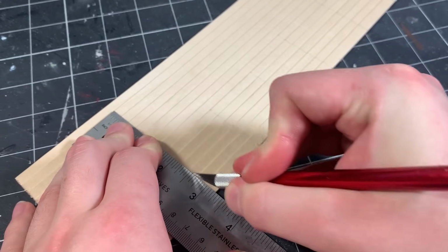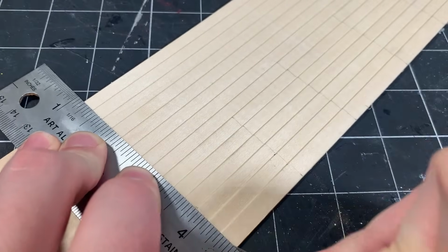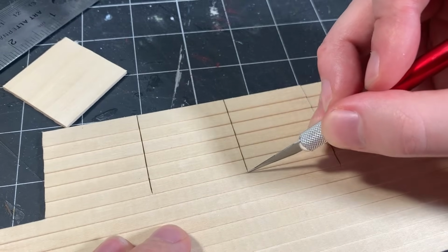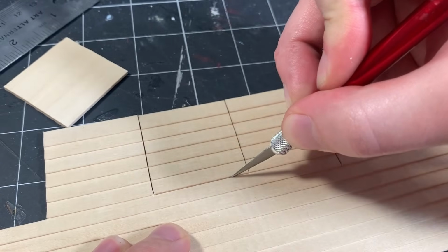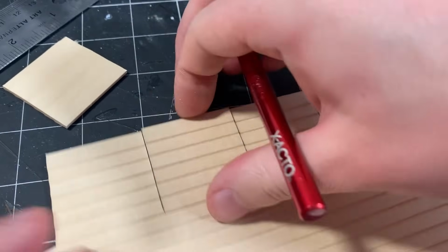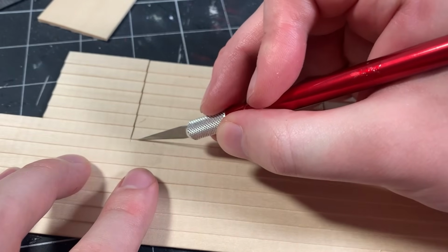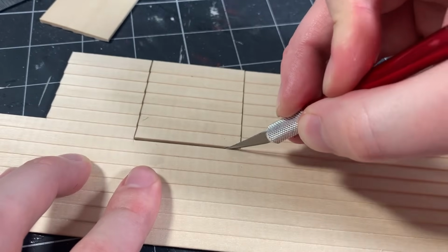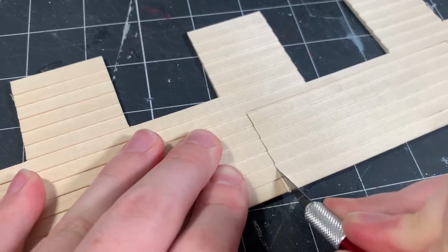Then I just simply cut along those lines to make holes for the windows and door. The basswood is pretty dense and thick, so it's a bit difficult to cut through and it requires multiple passes with the blade. Thankfully, these cuts don't need to be 100% perfect. Any small gaps between the cut siding and our windows will be covered with trim. This will make sense later on.